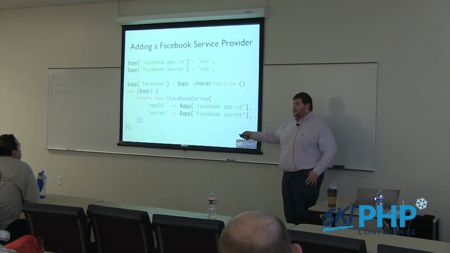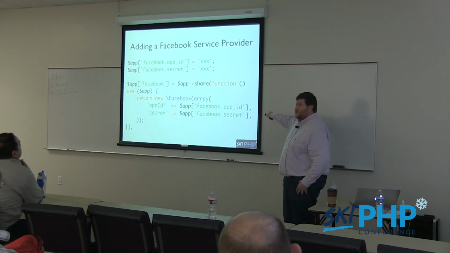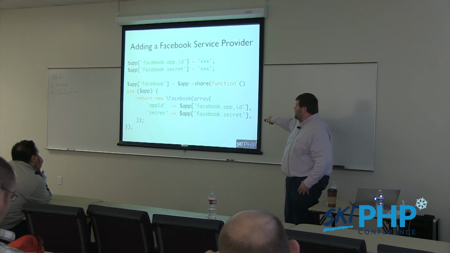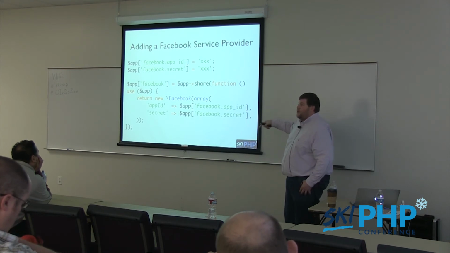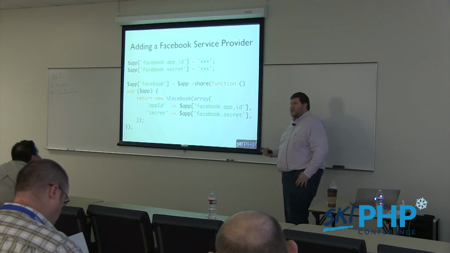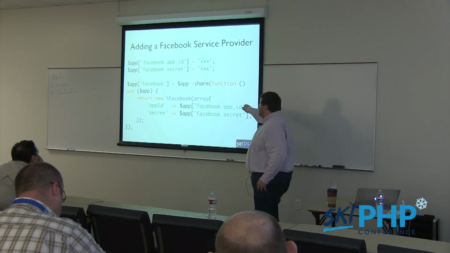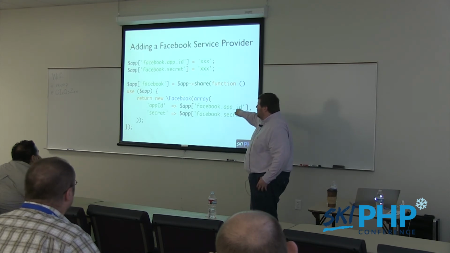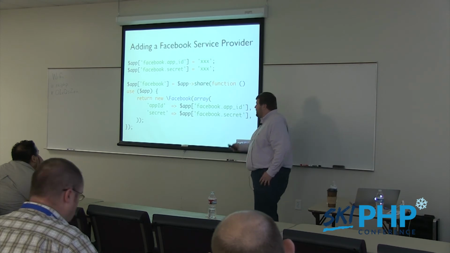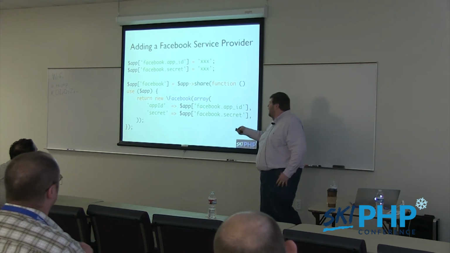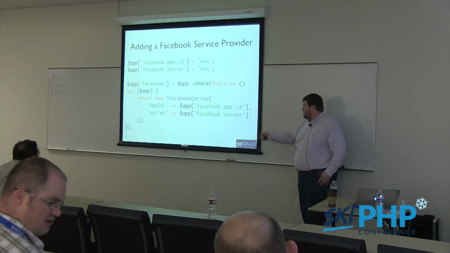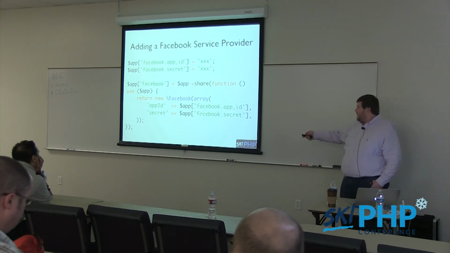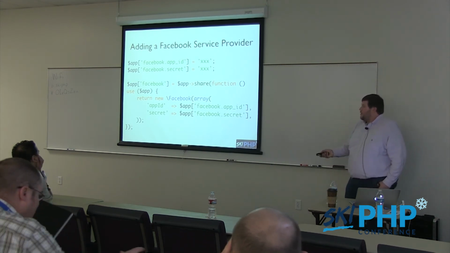So we're creating a Facebook service, and the way we're doing that is we're using the Pimple service container, which is essentially the app, and we want to share, using the app context, a new instance of this Facebook class. But I only want to register it once, and I want to be able to reuse it everywhere. So here, again, we call app share, which is basically returning an instance of this Facebook class as a service inside of our application. And then the Facebook class requires some attributes like the app ID and the secret. We're going to pull those from our configuration by simply accessing app facebook.appid and app facebook.secret, and we're done.